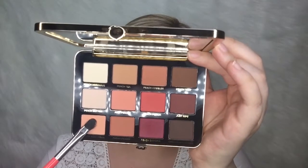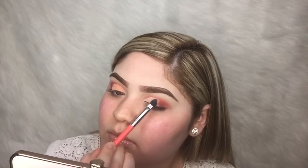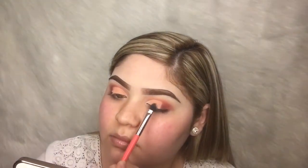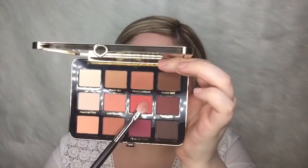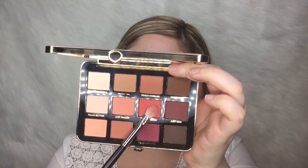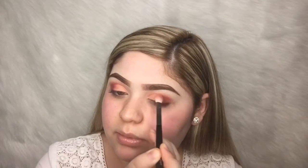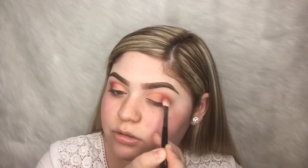Next, on a flat brush, I'm going to be taking this shade right here called Peaches and Cream and applying that all over my lid. So next, I'm going to be taking this Peach Punch color on my Morphe M433 brush and placing that on the outer of my crease. So with this shade, I am placing this on the outer crease and outer lid and blending it out. That way, where I cut my crease, it won't look so harsh.